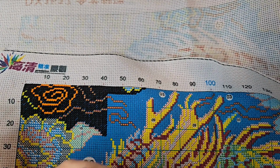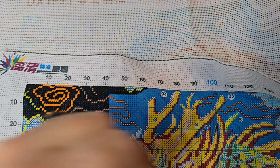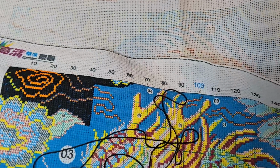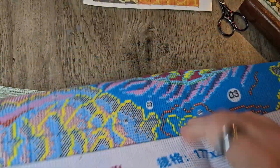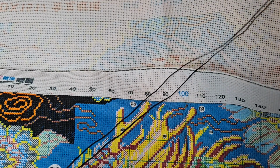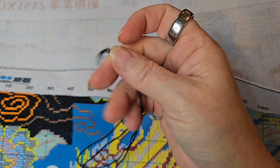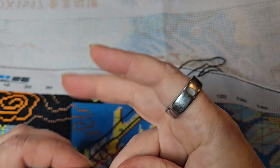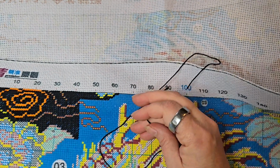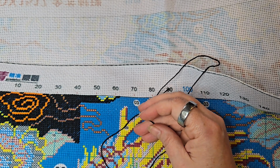So I thought I'd show you real quick how this works. I'm going to take a thread here, and I'm going to cut it in half. Now it does go quick to use up a thread, so typically I don't cut the threads in half, but since this is a video, pulling the thread that long just takes longer and is hard to do on camera. So I'm going to cut this thread in half here, but I suggest you use a full strand when you do this, unless it's a small area that you're covering, and my thread just bounced back at me.